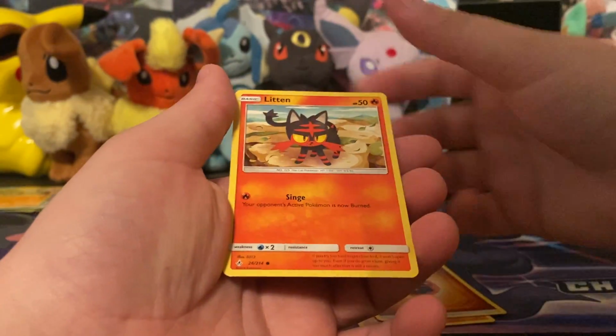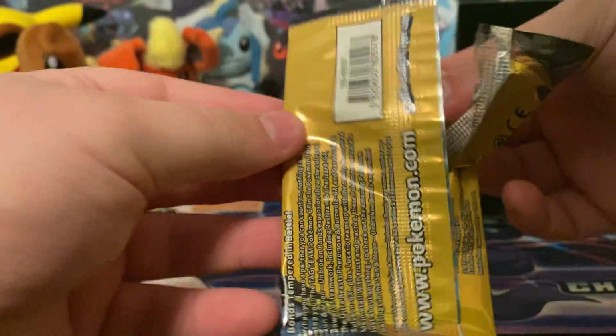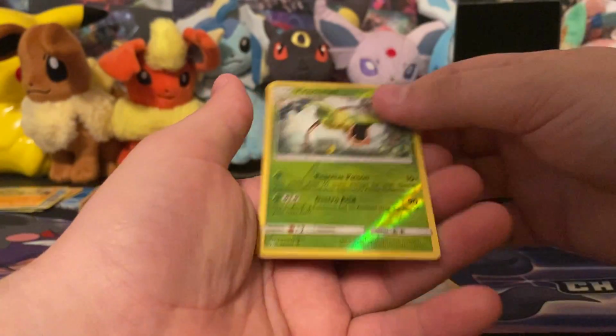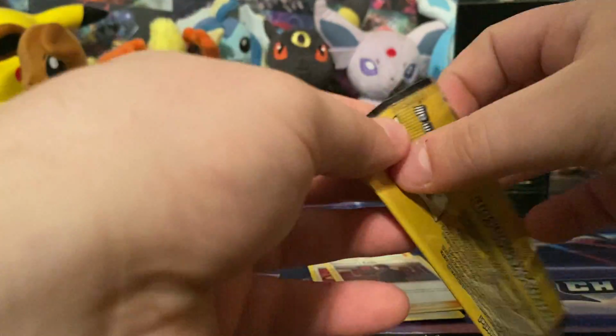Come on, Ultra. Give me a rainbow. I need a rainbow. I've yet to get one. I got the golds. We got golds. We got one full art. Still missing the gold. Still missing the rainbow. Okay, that's dope. A reverse holographic victory bell. Nice.